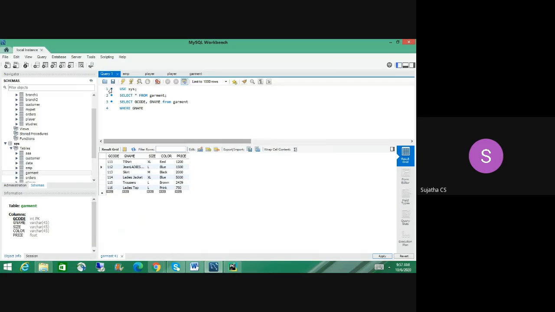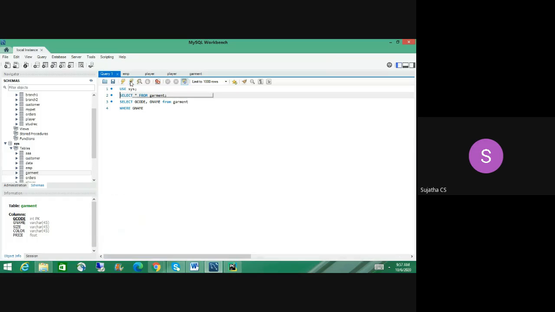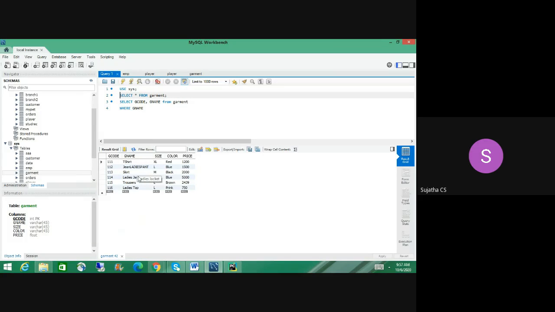Done. If I run this query, the second data is changed to Jean ladies pant. So how do you write G name equal to something like that? You have to use the like operator. Within double quotes, ladies must be anywhere, at the start or middle or anything. So you can use two signs.